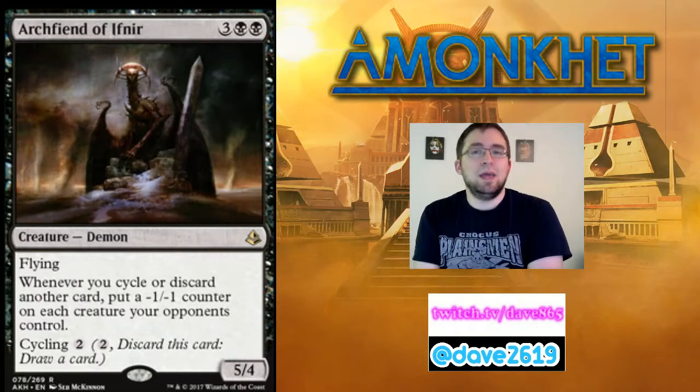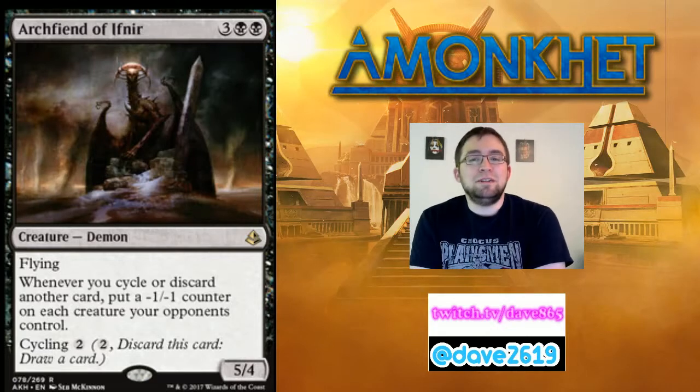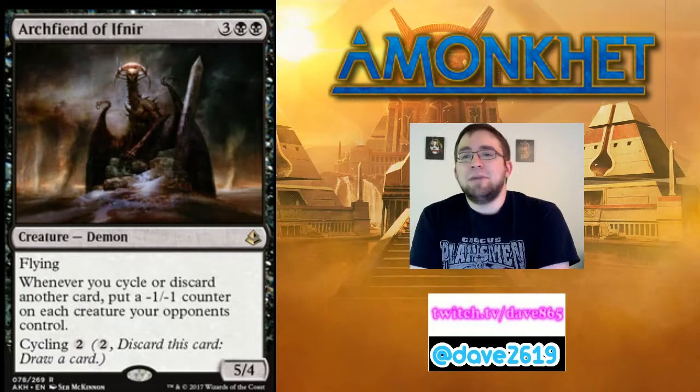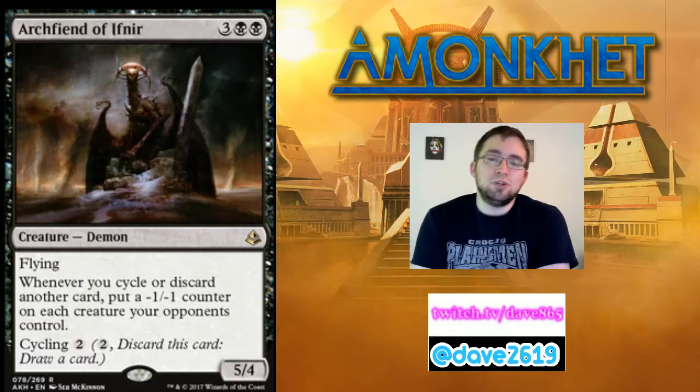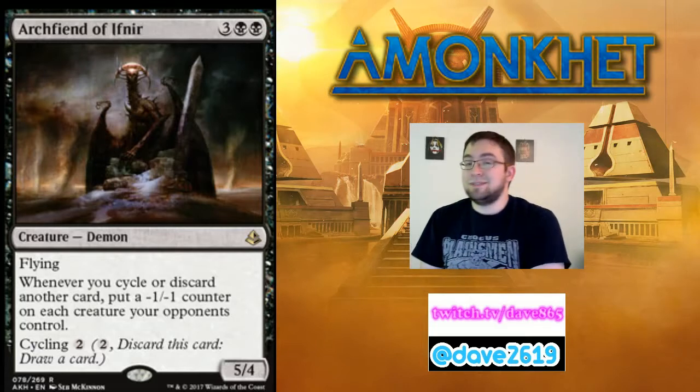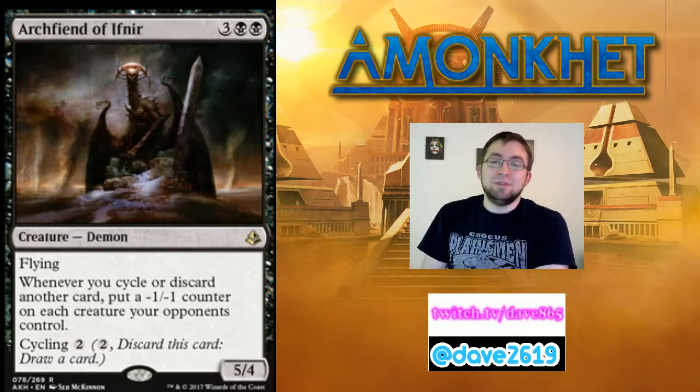So let's get going. First card is Archfiend of Ifnir. It's 3 generic mana and 2 black for a rare. It's a creature, a demon. It's a 5/4 and it has flying for 5 mana. This is pretty good. Plus, whenever you cycle or discard another card, put a -1/-1 counter on each creature your opponents control. And that cycles itself for 2 mana.